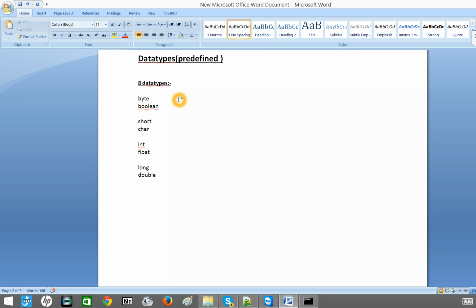So the size of this byte is 1 byte, the size of the boolean is 1 byte, short you have 2 bytes, character you have 2 bytes, integer you have 4 bytes, float you have 4 bytes, long you have 8 bytes, double you have 8 bytes.